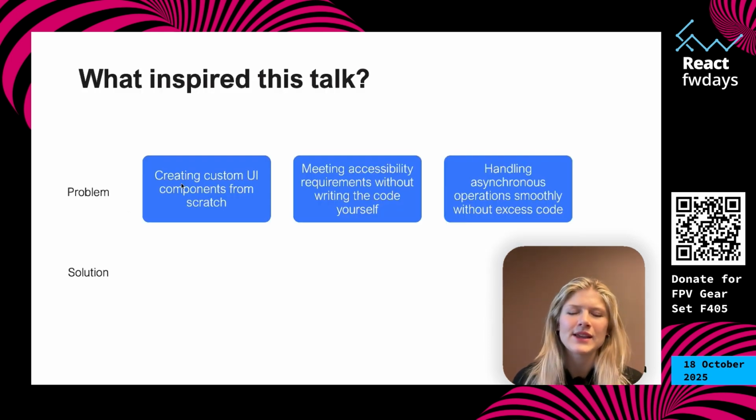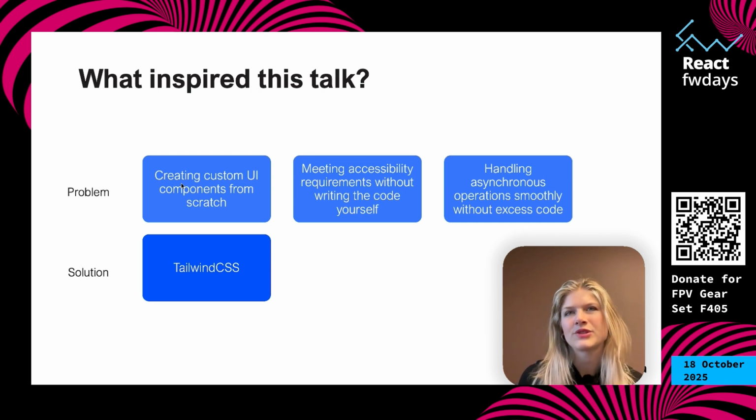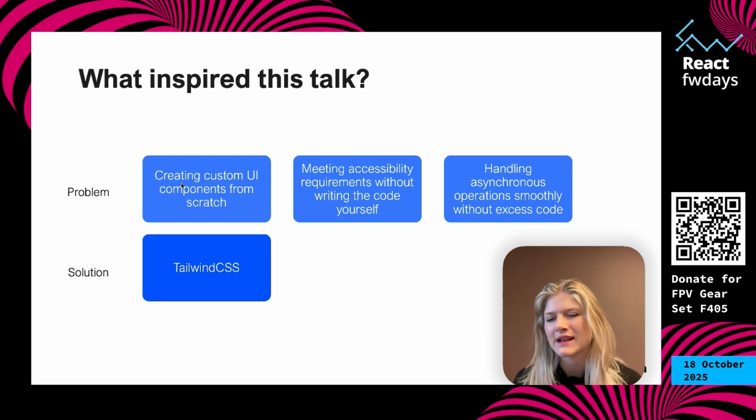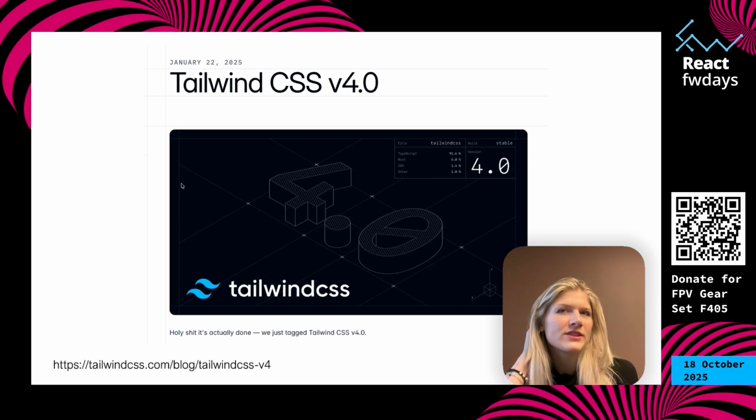So to solve all of this, I used a number of tools. Tailwind CSS was just the best way for me to effectively style the component based on the Figma sketches. I used that already, and I wanted to keep using it with this component. Tailwind CSS v4 just came out recently as well, so let's use that later in the demo.